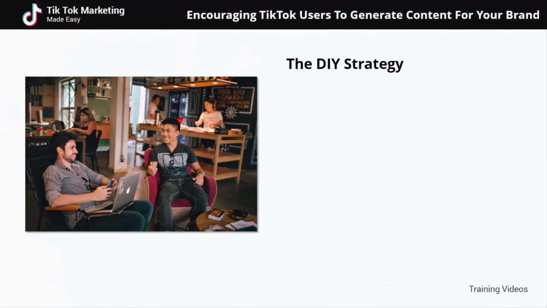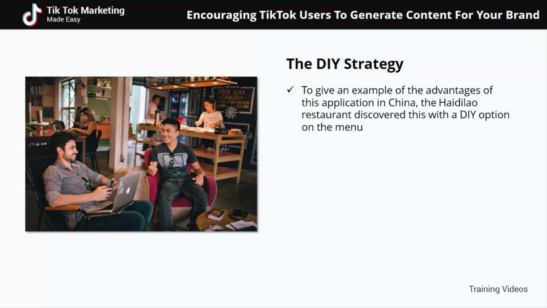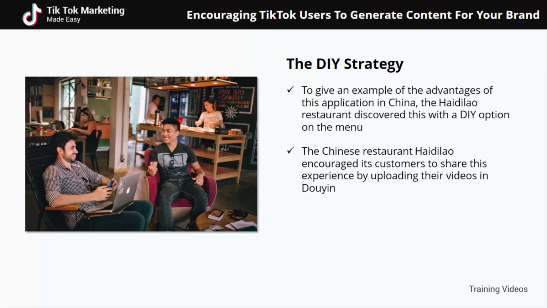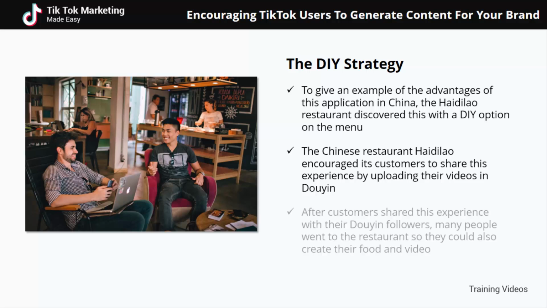The DIY strategy. To give an example of the advantages of this application in China, the Haidilao restaurant discovered this with a DIY option on the menu. Customers who made the selection of the DIY menu item were able to create their own dishes outside the menu, and then the clients filmed their experience. The Chinese restaurant Haidilao encouraged its customers to share this experience by uploading their videos in Douyin. After customers shared this experience with the Douyin followers, many people went to the restaurant so they could also create their food in video. With this example, we realize that the TikTok application is a great help when it comes to promoting a brand or a product.